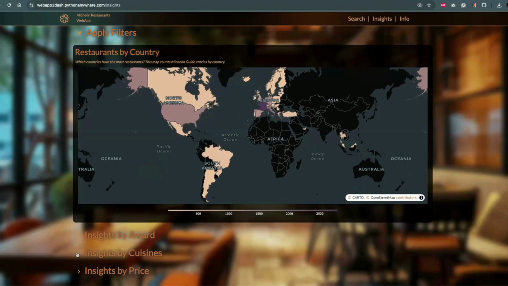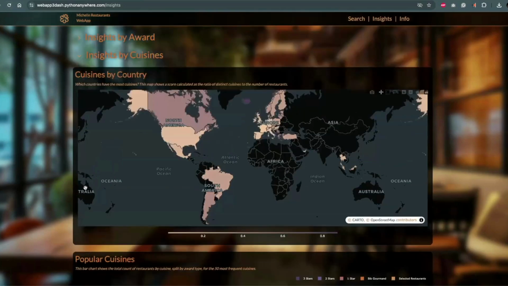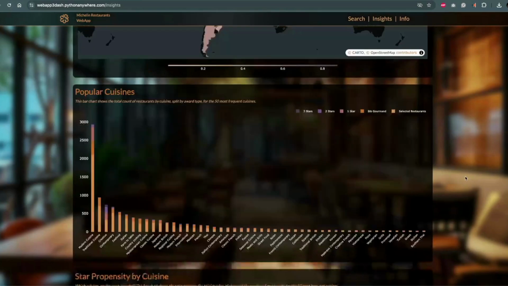I think the most interesting one is the one from the cuisines, where we actually see some KPIs related to cuisine. So here, yeah, it got a little bit slow, but basically we have cuisines by countries. We have popular cuisines.